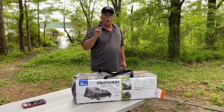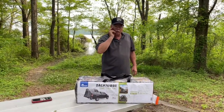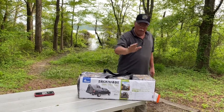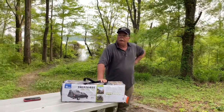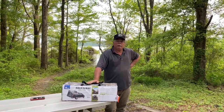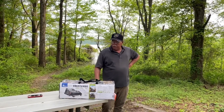We're up here at Lake Okatibbee in Mississippi. We've been up here doing some fishing, and this is a cool thing that we're going to be staying in tonight. The campgrounds up here are flooded, so we figured it'd be a good time. We found this little Corps of Engineers campground right here. It costs about 10 bucks a night to stay in if you've got a tent or a camper. We're going to stay in this tent.